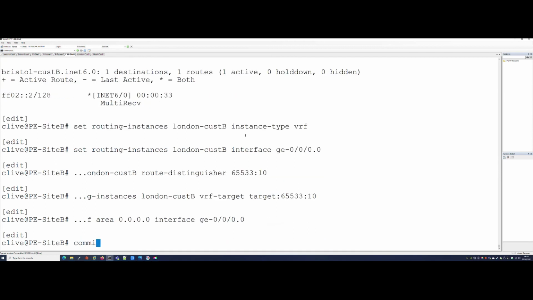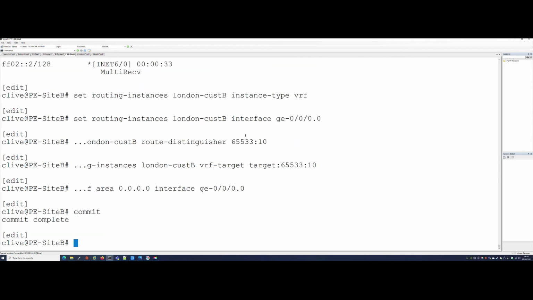Let's commit that. Now we have that committed, and you would think that's exactly the same as what we did with BGP, except we don't have to do the extra configs because it's not BGP, it's OSPF.